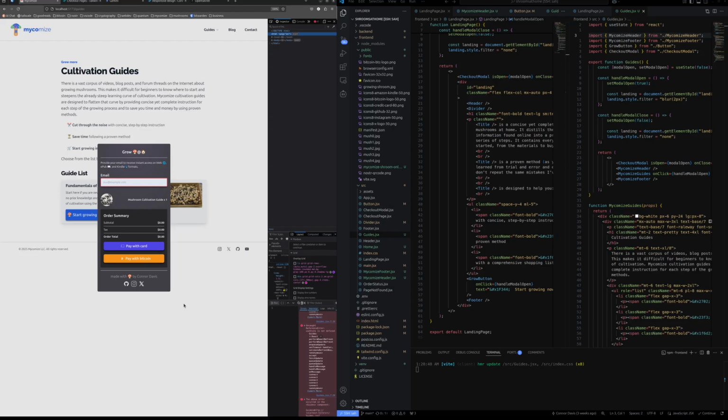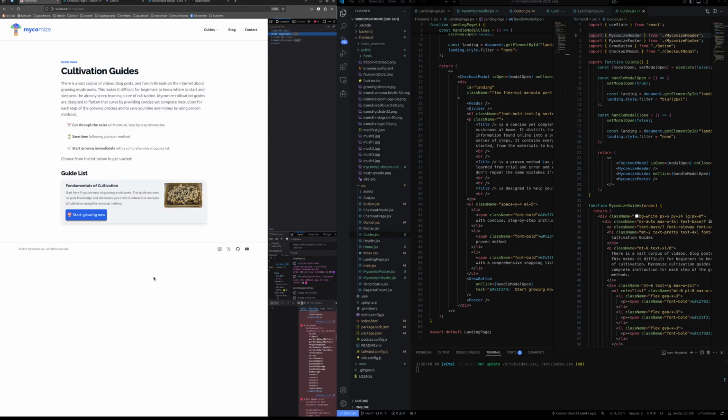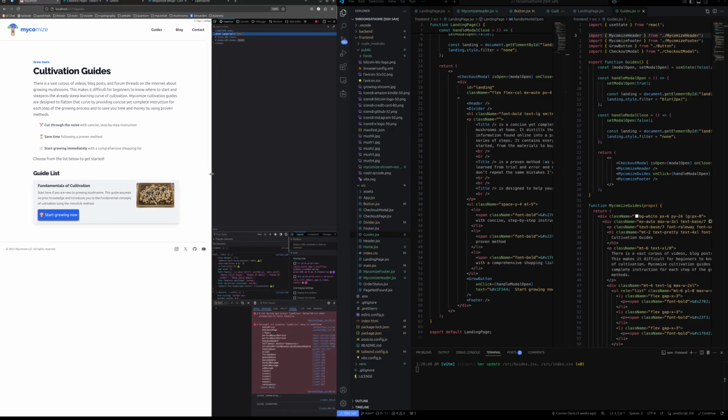And let's refresh the page. Looks like we still have an error. Oh yeah, it's because it's trying to get the price from my backend.